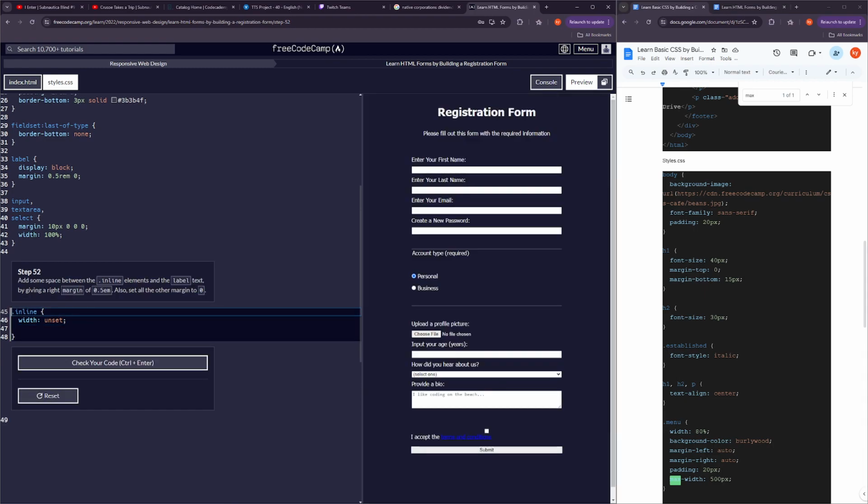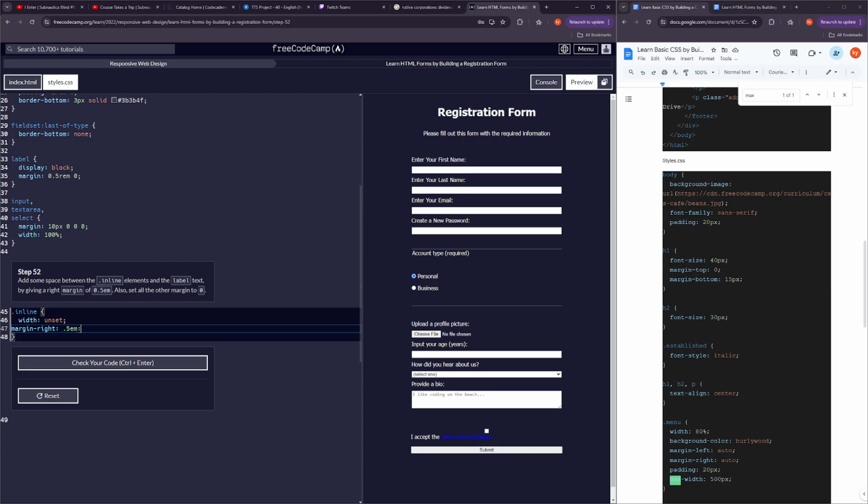Interesting. 52. Add some space between the inline elements and the label text. Okay, a little space there. By giving them a right margin of 0.5 EM.